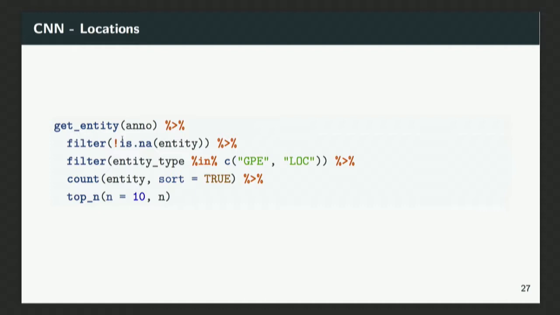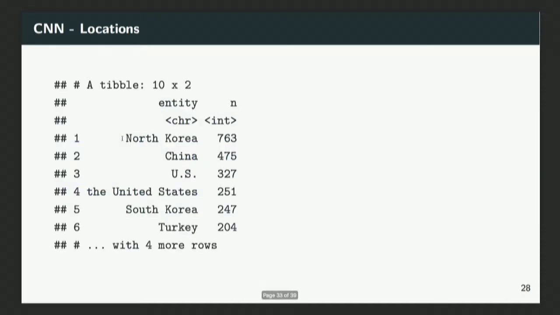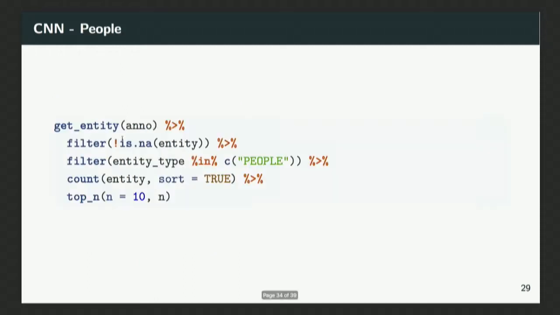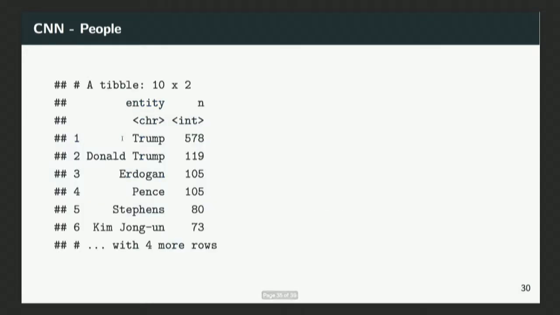So here I will take all of the named entities that refer to locations or political organizations. And here we can see that I'm assuming something bad was happening in North Korea, because we see North Korea at the top, we see China, and we see South Korea being mentioned a lot. There's also something going on in Turkey that day, so we get a sense of where the interesting news was happening that day. Similarly, if we look at people, this matches up with the entities that were described. So we see Donald Trump, who is going to be mentioned a lot on CNN anyway. We also see Erdogan, and we see Kim Jong-un. So that matches the Turkey and the Korea that we saw on the other table.